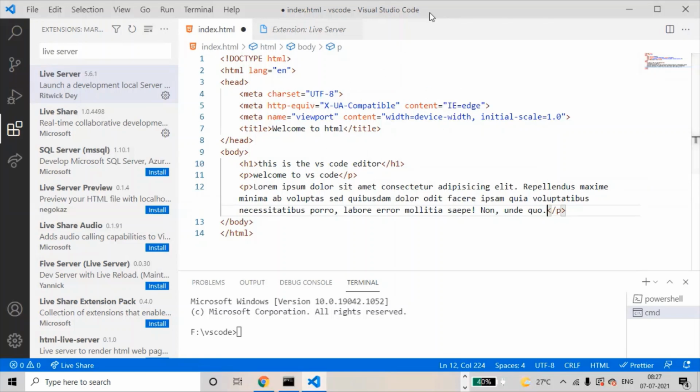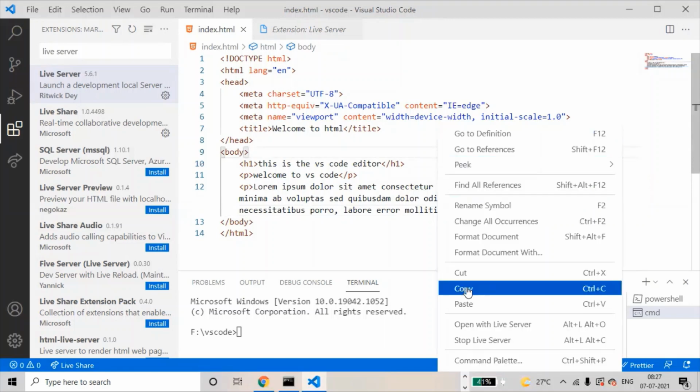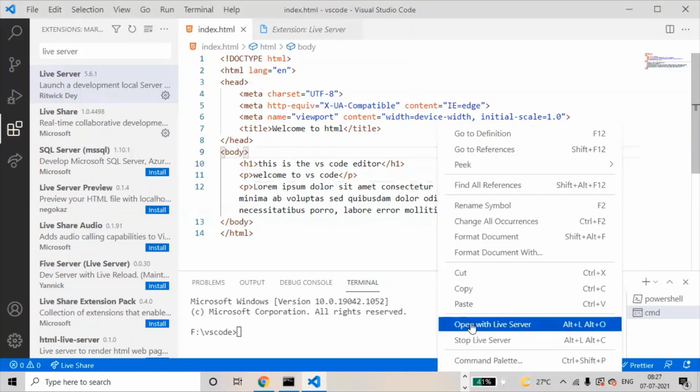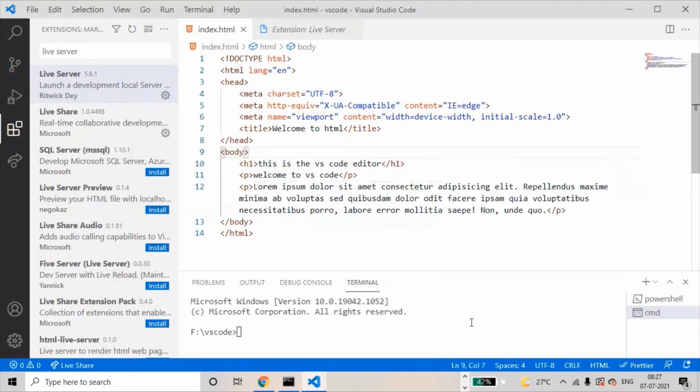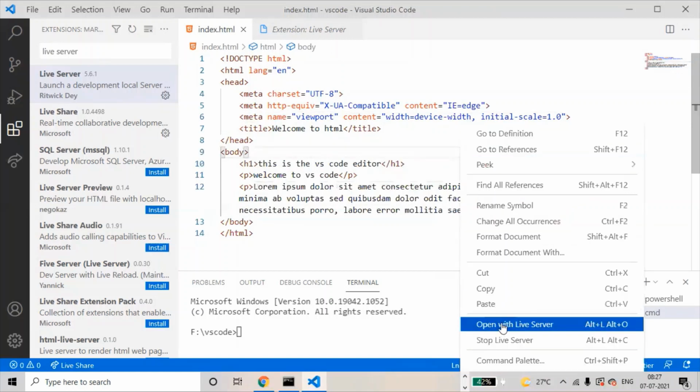After this, we'll save the file, Control S, then right click, open with live server. See?